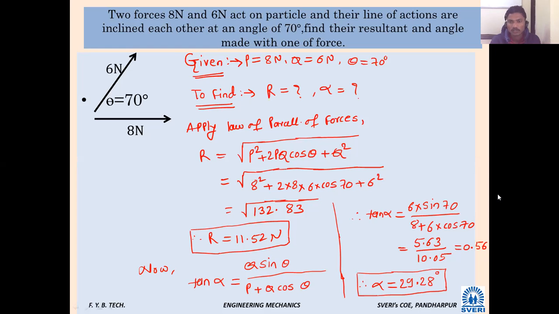During lecture, I have told many times, try to hold the mobile in horizontal direction so that the total screen will be observed as your presentation. Otherwise, if you hold the mobile in vertical direction, it is very difficult. Only one third part will be occupied by that slide screen. Others will be only blank. There is no use. So whenever you attend a lecture, try to hold the mobile in horizontal direction. I will show here in this way.